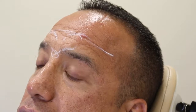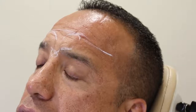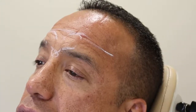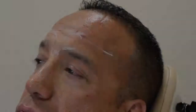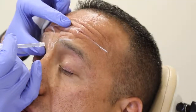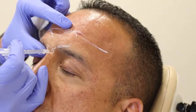Allergan on-label reconstitution uses 2.5 cc's of saline per 100 units of toxin, making 10 hash marks on the insulin syringe equal to 4 units of toxin. We'll start injecting with the procerus and administer 5 units of toxin, which is 10 hash marks on the U100 insulin syringe.